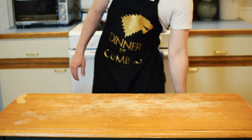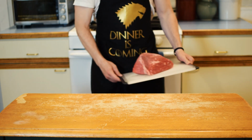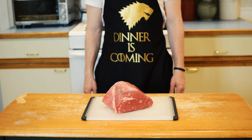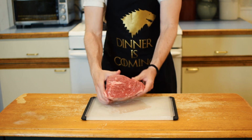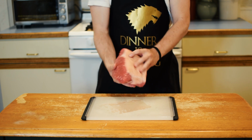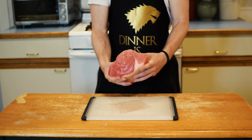Most of the best chefs and websites out there will direct you to purchase the most expensive and extra fatty cuts of beef. I'm here to tell you we won't be doing that. We're just trying to make a snack, so there's no need to burn holes in your wallet. Additionally, we want a very lean piece of meat because fat can turn rancid faster than the protein in the meat. When I make my snack roast beef, I want it to last for a few days, so here's a list of cheap, lean cuts of beef I use.